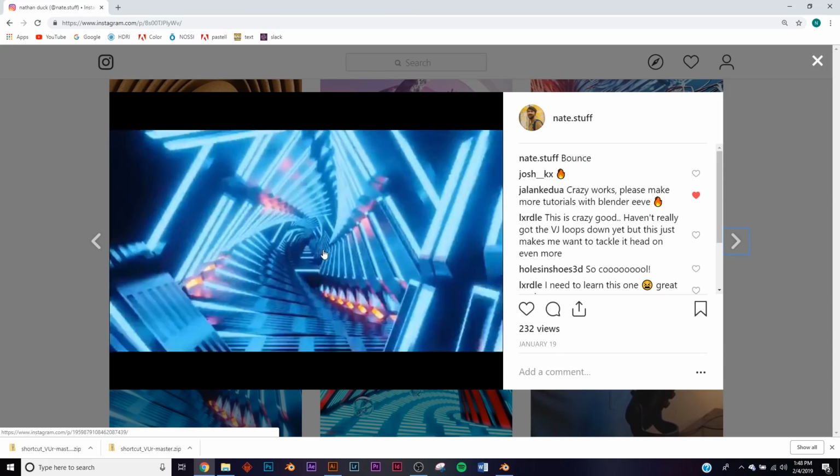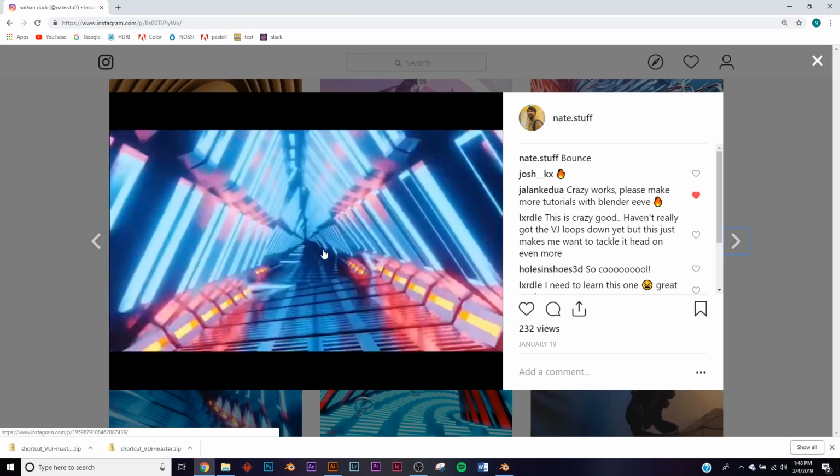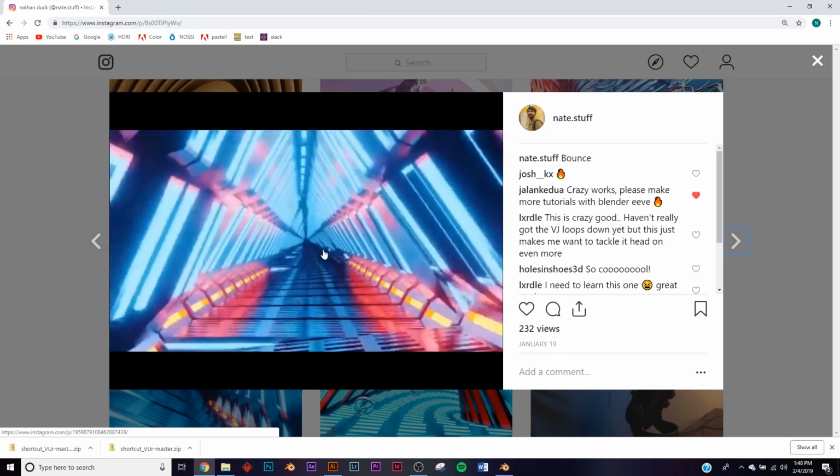Okay, so in this video, we're going to be tackling another VJ loop. This one's with a triangle shape. Let's show you what it looks like. So this is what it looks like. We're going to be tackling this design. We're going to be doing the same animation, basically replicating this whole thing.